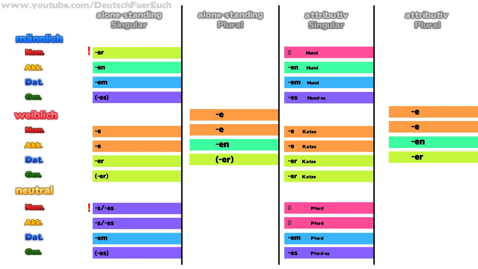And as you may have now noticed, if you didn't already notice it before, for female and all plural forms, the forms are the same in both alone standing and attributive, so you only really have to learn differences between alone standing and attributive for male and neutral. Our fourth observation is that the ending em only occurs 4 times, and every time it occurs in the dative. And then the last observation I noted down for myself is that we only have 3 of the 6 total endings occurring in the plural forms, that being e, n, and l.